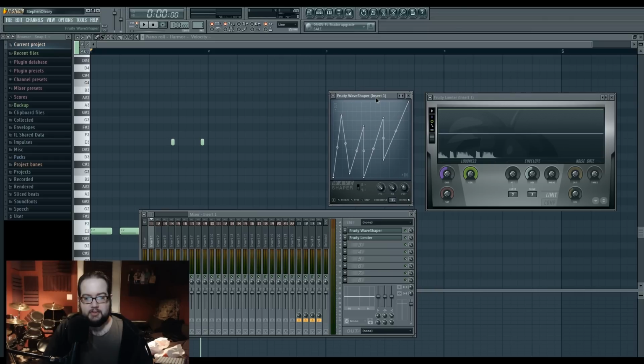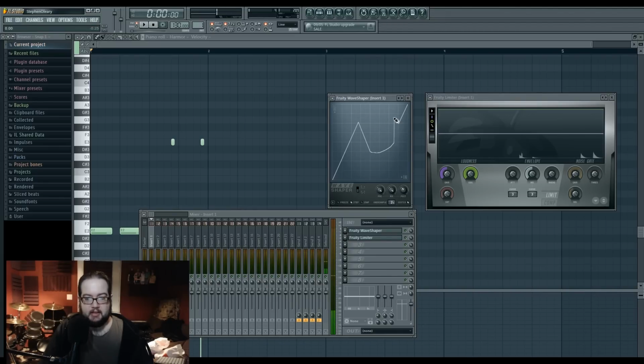The Waveshaper is not super duper intensely difficult to use. I want to draw attention to one cool thing though. Go to step editing, and we can click and drag points. That's what step editing does. Step editing is the same thing for all line editors. I want to make a video on line editors in FL, like how to use them and why they work, because it's present in pretty much everything that's in FL.